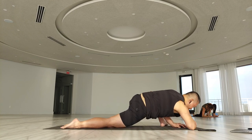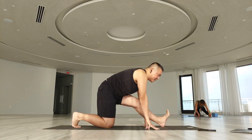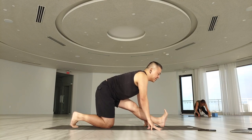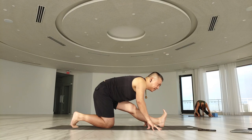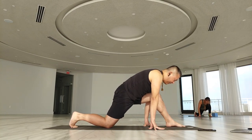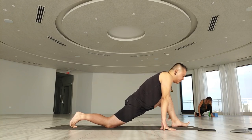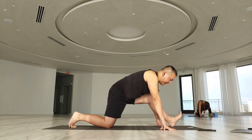All right, let's start to break. Make your way back up. And then turn the left toes forward, tuck the right toes under, and shift back into a half split. So these are the preparations for us to get into the split. So now going from a hip opener now to a hamstring stretch. And step the left foot back down. Walk the left foot a few inches further forward so that when you lunge, you're deepening your lunge. All right, let's shift it back one more time into your hamstring stretch.